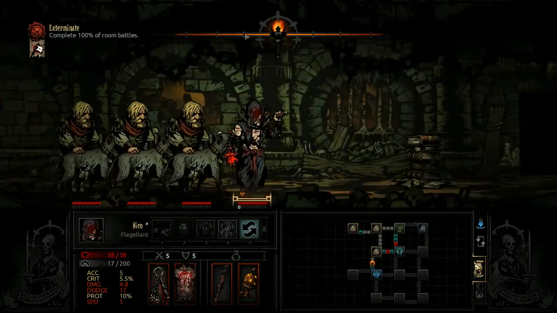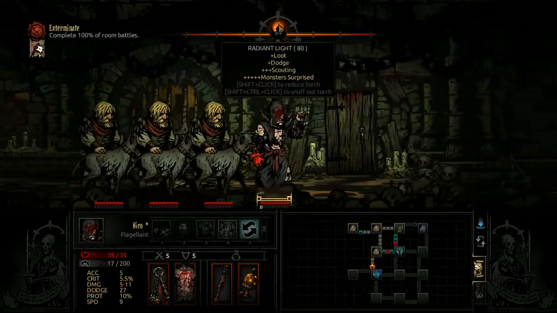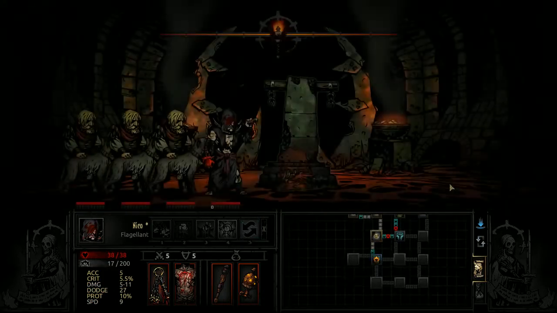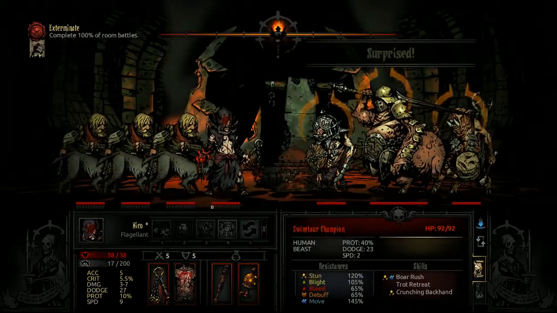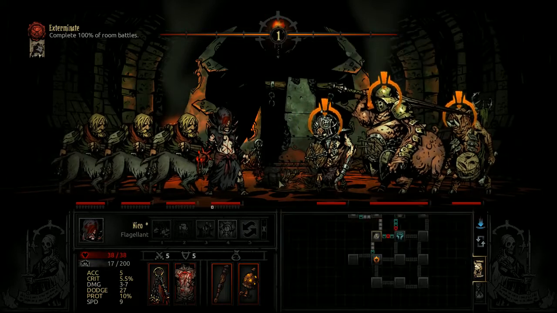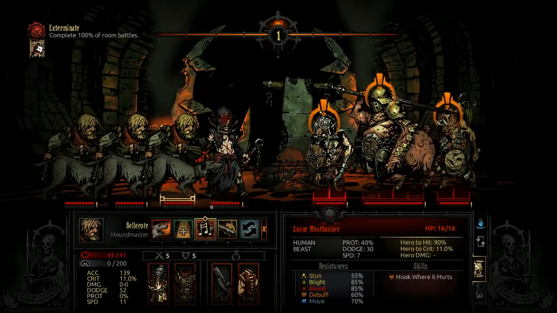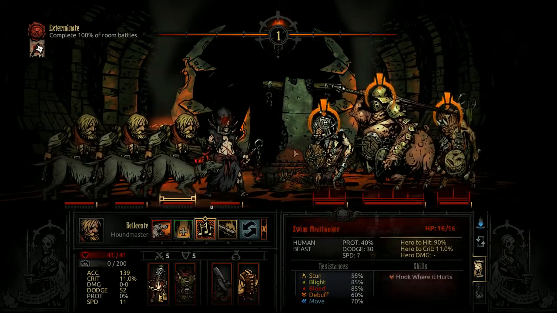Carrying on, we have a curio. We're going to leave those books the hell alone. And torch up, get into this curio battle room, and see what we have in store for ourselves. Okay, Meat Hooker Champion and a Thunderer, all surprised because life is just too good for me. Protection on that Meat Hooker is very high. In fact, protection on everyone is very high.